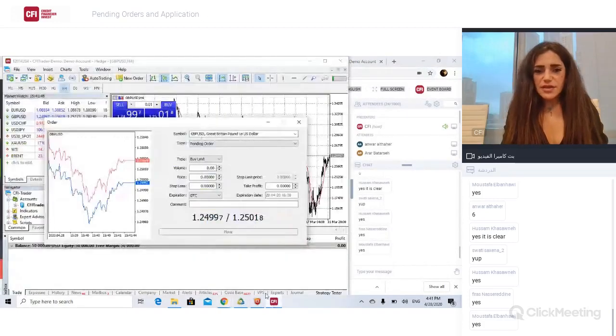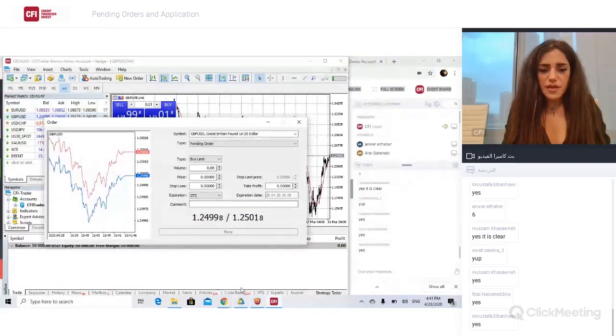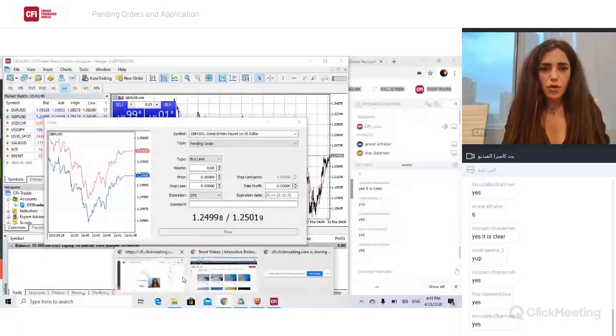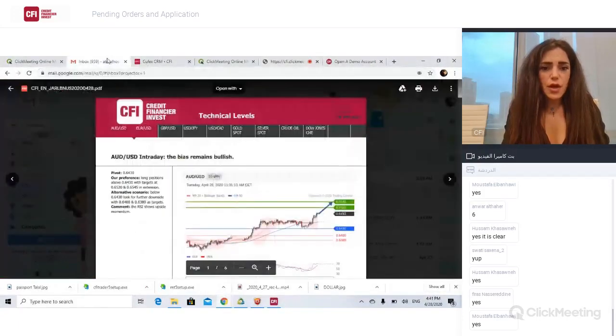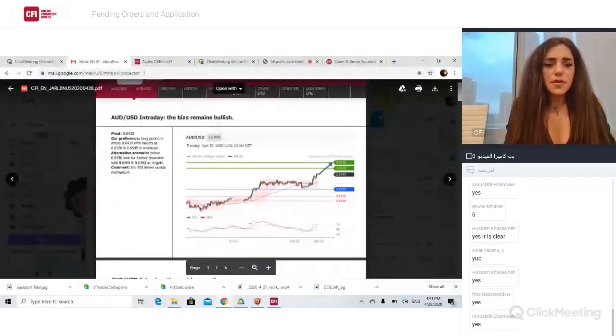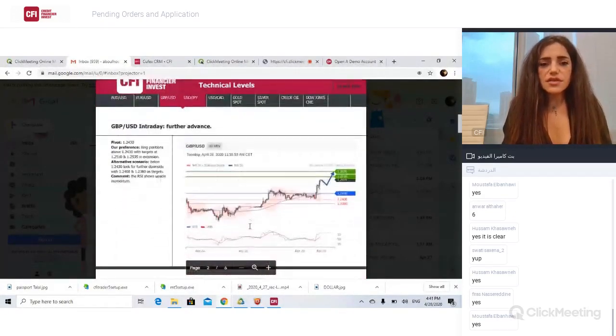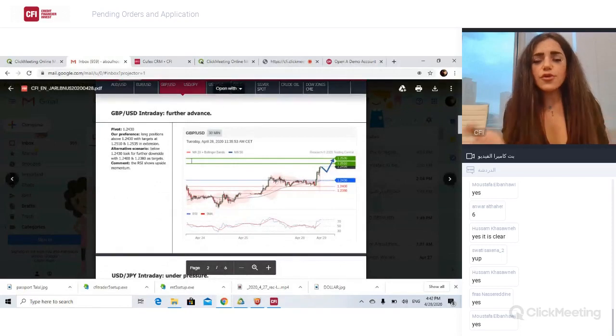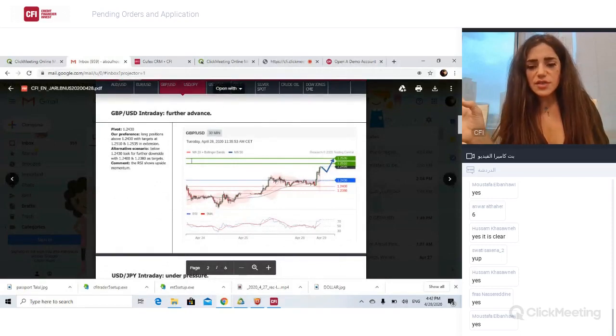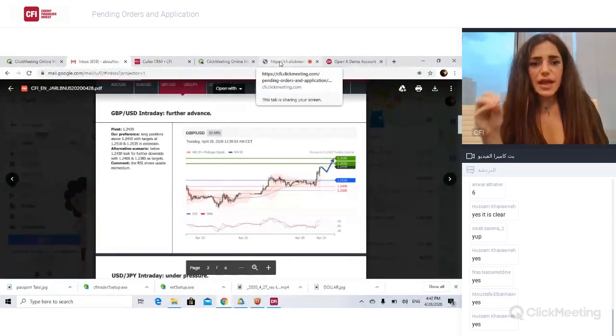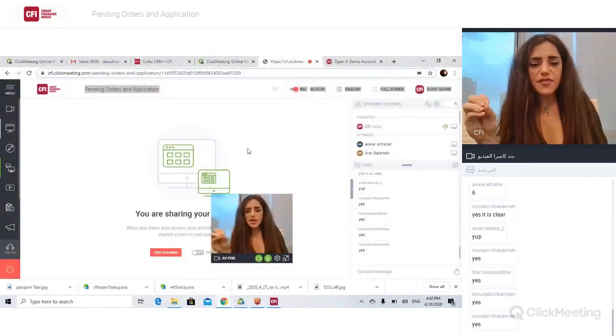So now we see this. Some people already received this, some people don't. I'll go back down to the pound. Didn't we say we're going to buy the pound? Here is the pound. How to interpret what I'm seeing. You guys can see this, right? The pound against the dollar. It's saying further advancement.